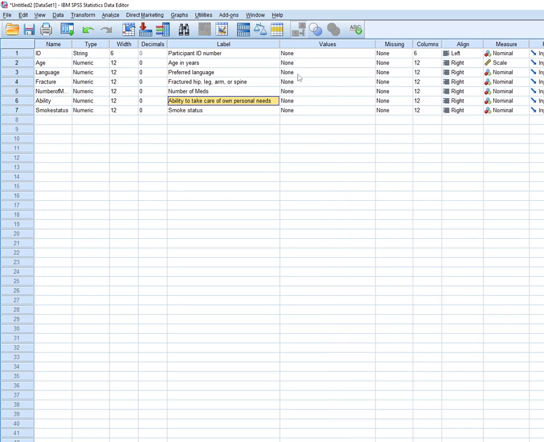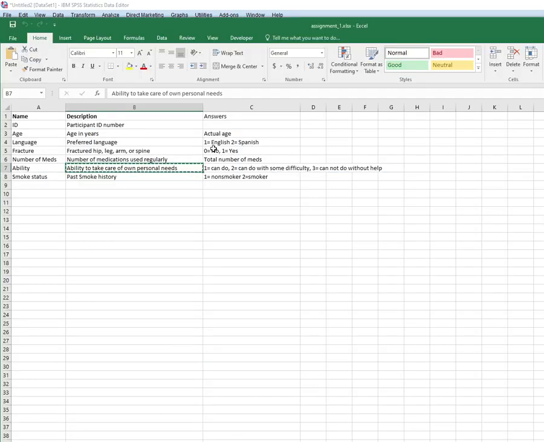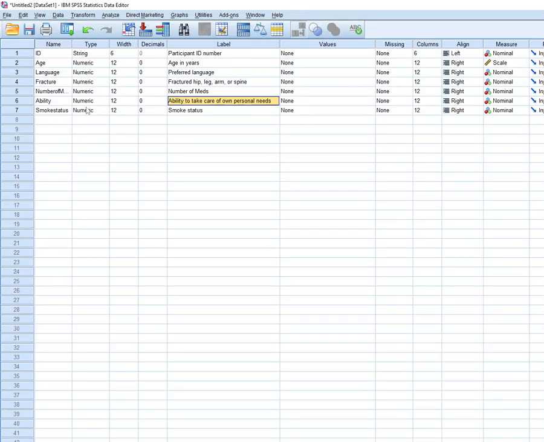On values, only the categorical variables are the ones which you are supposed to assign values to the groupings that are there. So in this case, they've said for language, the provisions that are there, you can either have one, so one is for English and two is Spanish.